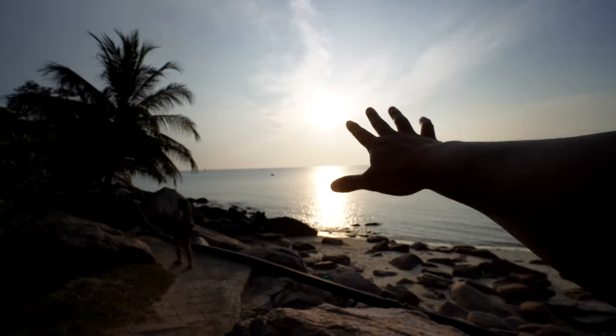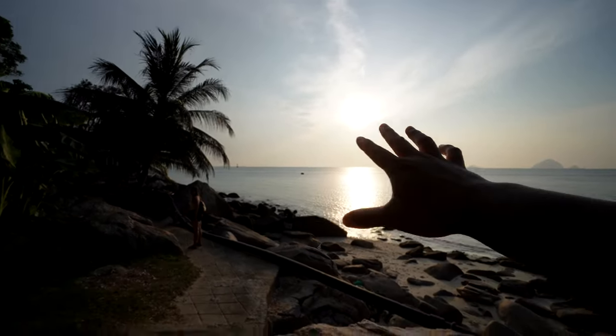Mico also really wants me to point out that there's a gorgeous sunset happening. It is very beautiful. This side of the island gets the best sunsets for sure. That is gonna be gorgeous in like 40 minutes. I love a good sunset and when you're on a tropical island like this, it's a nice way to cap off the day, so I am really happy.